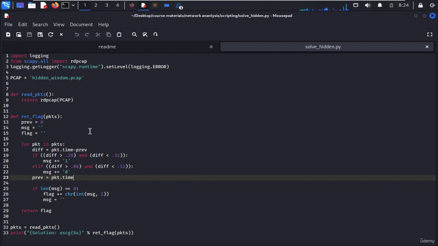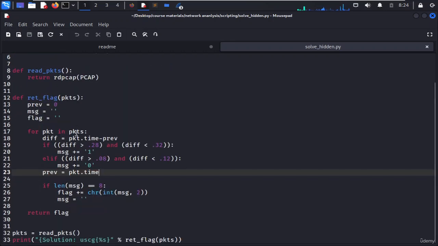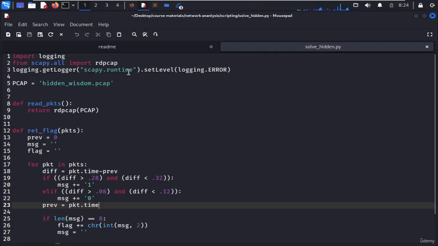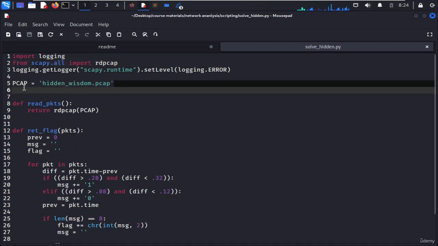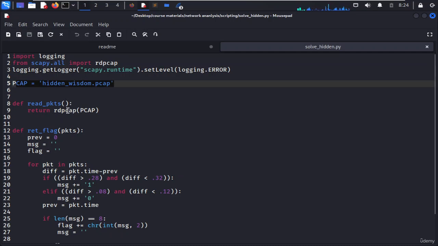So we have written the Python script here. See here what we have done. To do this type of packet work, we have a Python package called Scapy, and we are taking the packet file name and reading it with Scapy. Scapy is basically a tool that lets us read the packets.